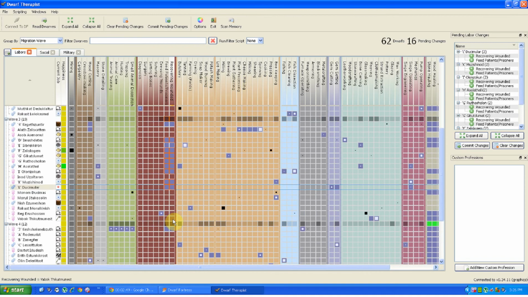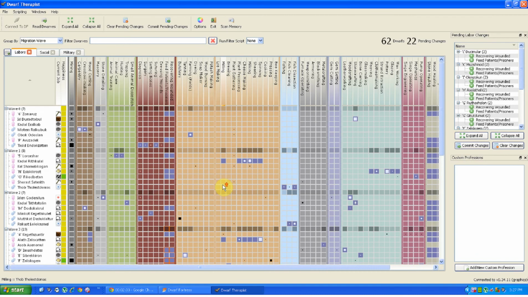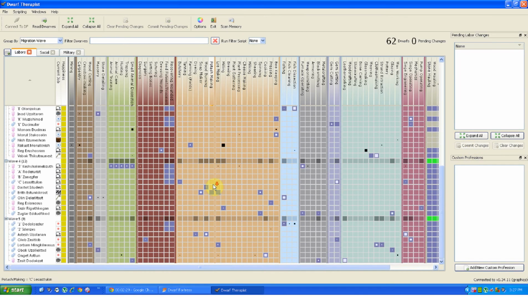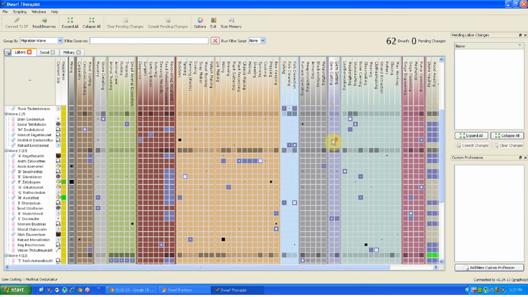There's the gem cutter. Basically, how I'm going to assign this all up is that I'm going to have all these guys in the military, and I'm going to have them keep some of their main jobs, like this and tanning a lot.